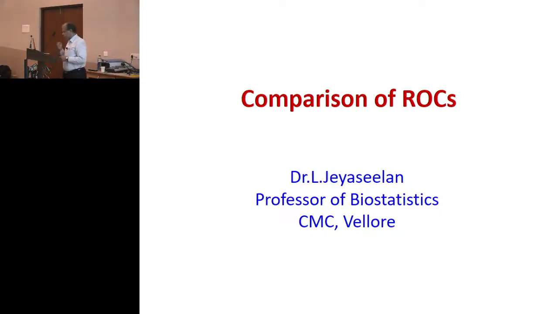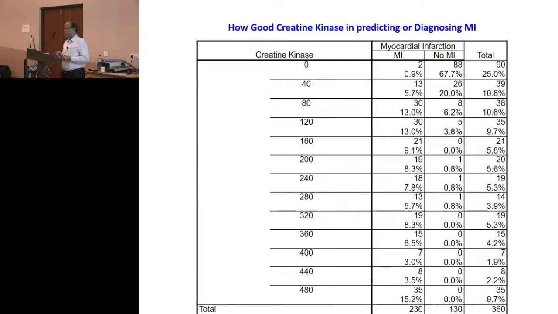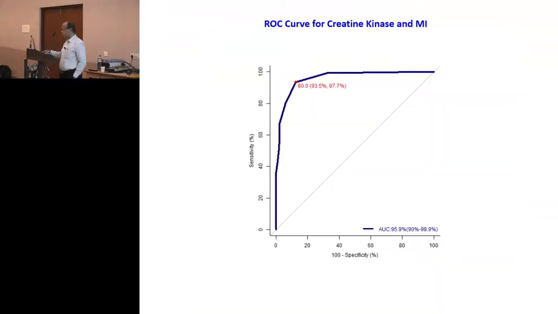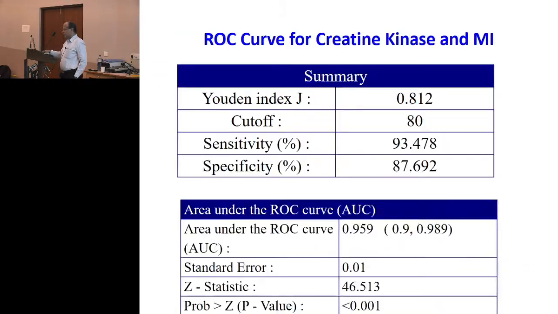So long we have been looking at only one ROC curve. So we know how to draw the ROC curve. This is the data which Richard presented. So then how do you find the optimal cutoff value? Now we have said that it is not 1 point, it is 3 points, 2 minimum points, and there is a range of values in between. Now this is what we have discussed.